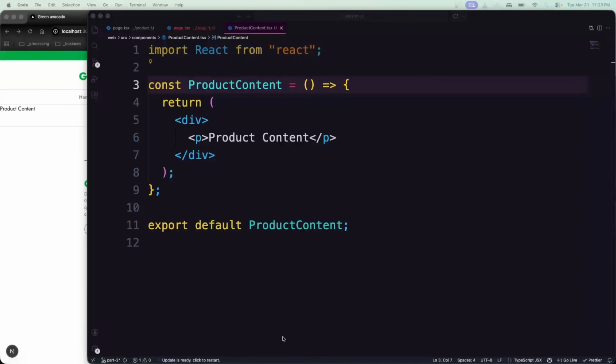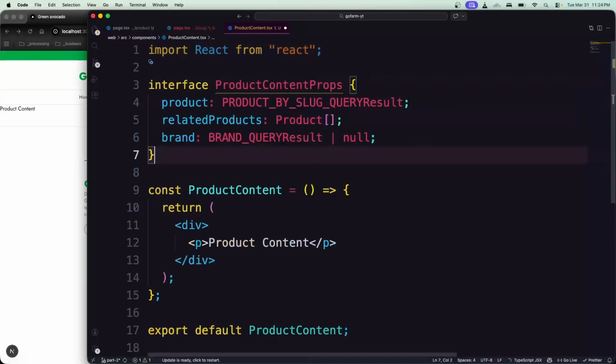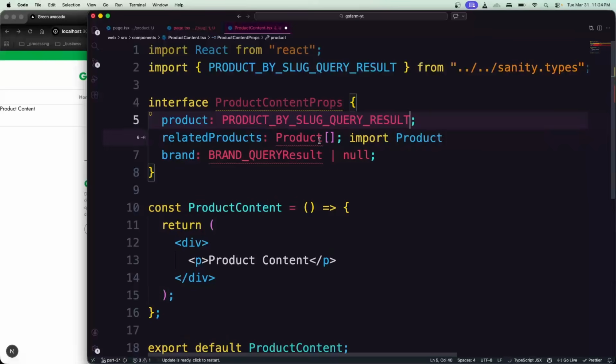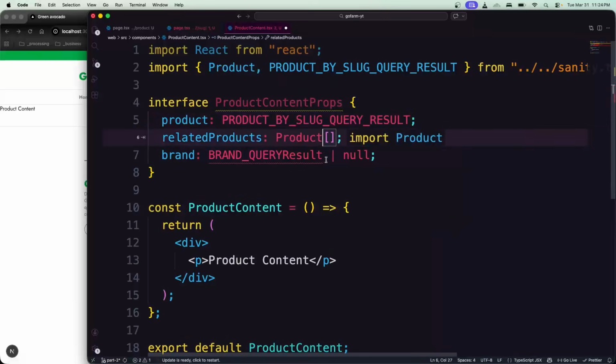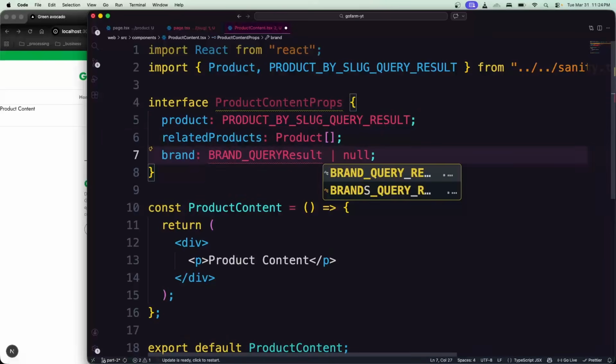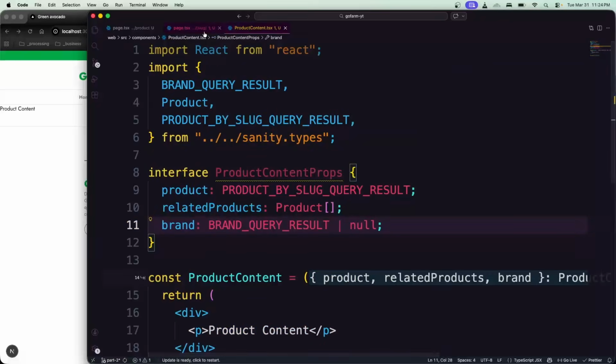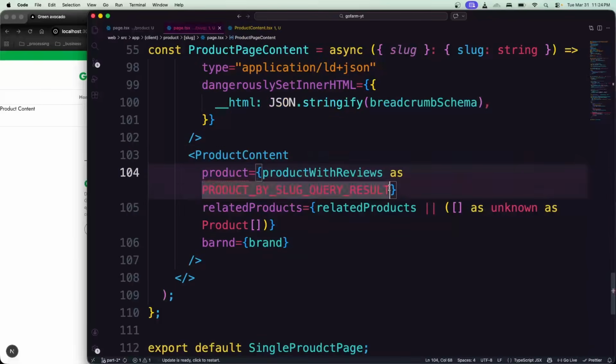the data layer, everything is going to be passed through. So first of all, I'm going to get the data, so I'm going to simply define a props here, which is going to be product content props. So this is the props here, as you can see, that can be passed by product slug, it can be passed by product, it can be passed by product query result, brands query result. So you know our entire fragmentation is done, and you can remove those things to see if it's working or not, because we have the props there.